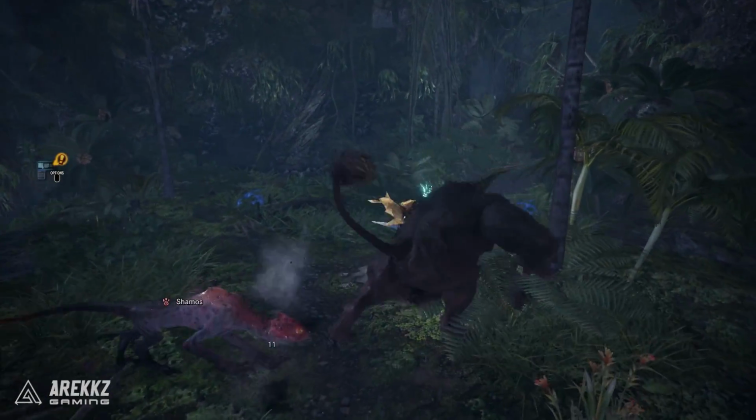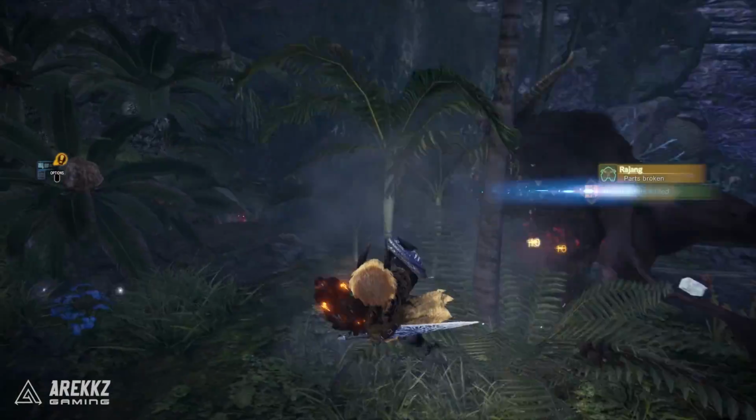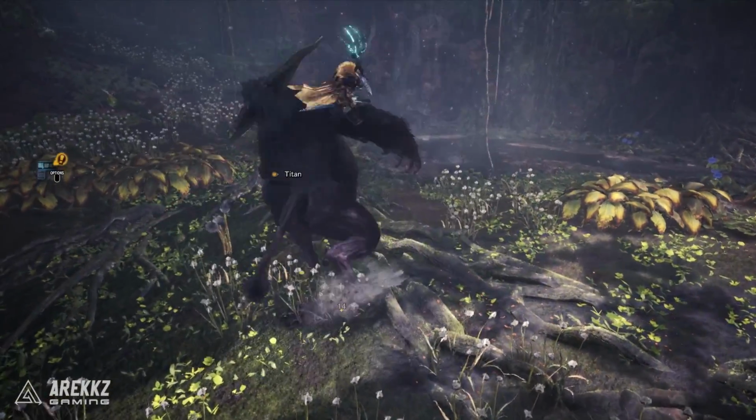Speaking of which, if you happen to grapple onto a Rajang, keep in mind that given its structure, when it comes to moving into position so that you can send it hurtling into a wall, you'll move up to its shoulders. You won't actually climb onto its head like most other monsters, so this is effectively the forwardmost position you can be in.